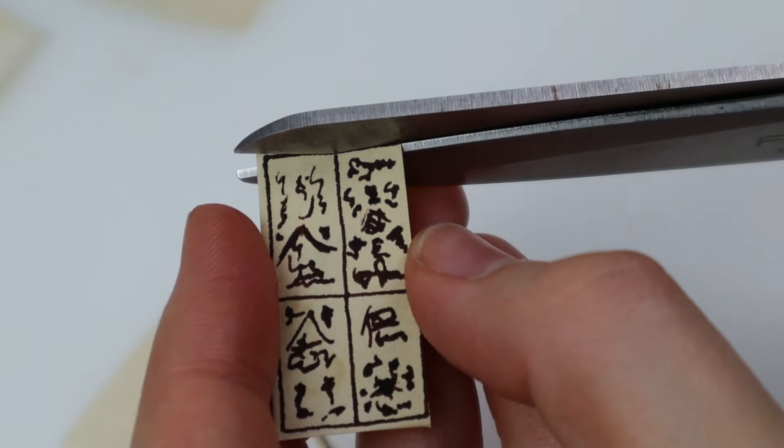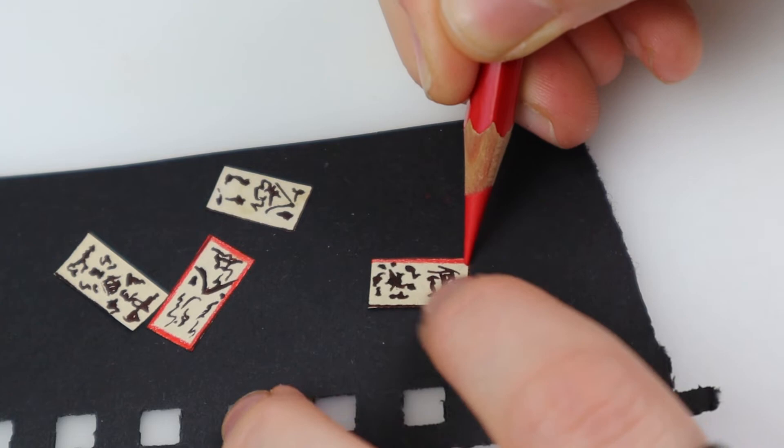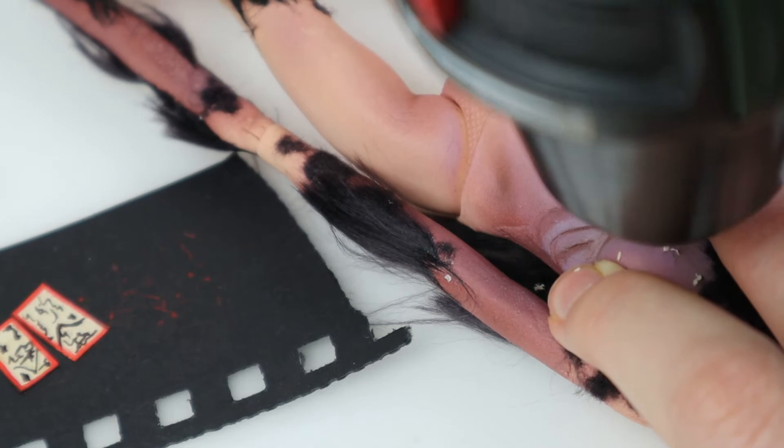I didn't try to copy the real thing — it would feel wrong to do so since they are sacred. So I made up some squiggly things. I usually don't give my dolls any background story, but this one is different. The concept is that she is a human possessed by a demon and people have tried to contain the demon, hence her humanoid look. They have been using spears to attach the talismans to her body, but the talismans are too weak.